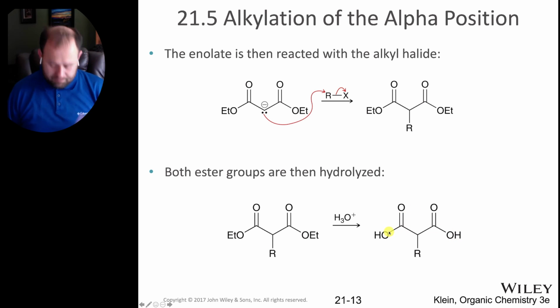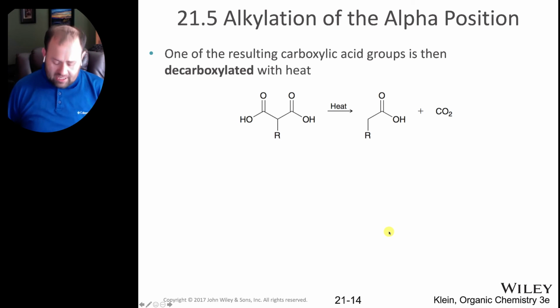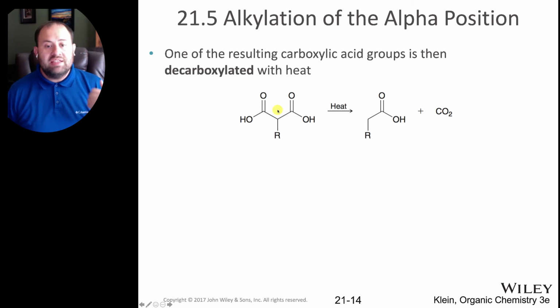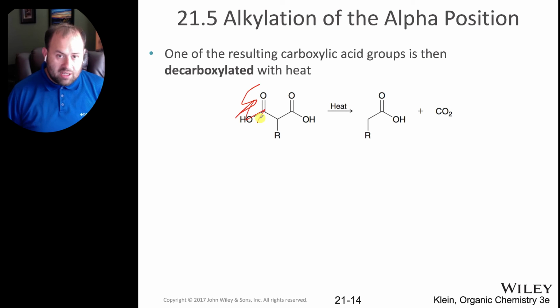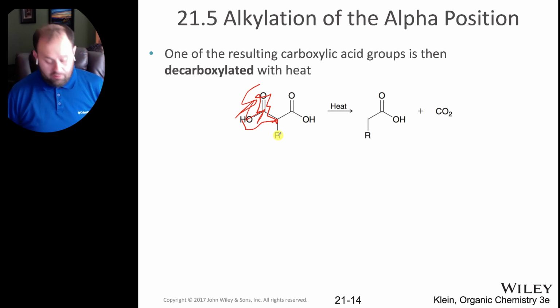The last stage is when you have, and we mentioned it in the previous section of this play-pause video, these dicarbonyl groups that are 1,3 from each other, 1, 2, 3, 1,3-dicarbonyl groups, where one of them is a carboxylic acid. You're able to cause this molecule to undergo that decarboxylation that we discussed previously, where a CO2 molecule is going to fall off, in this case this one, leaving you with just one of the carboxylic acids, the alpha carbon, and the R group that was attached.